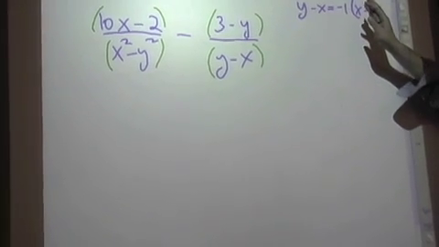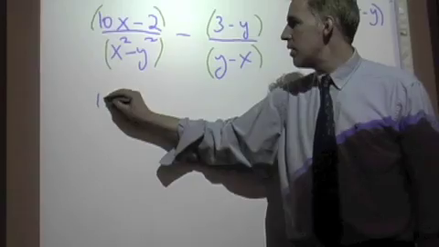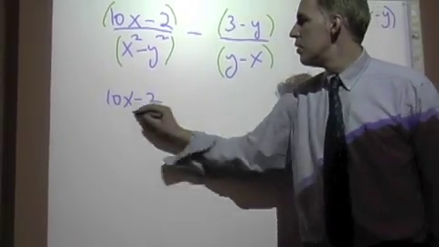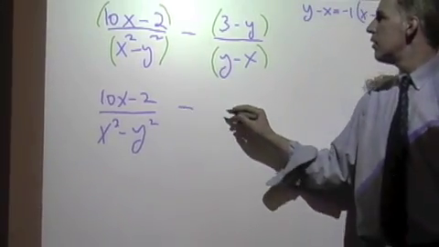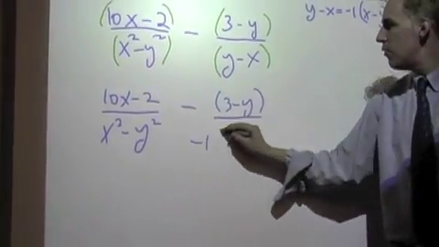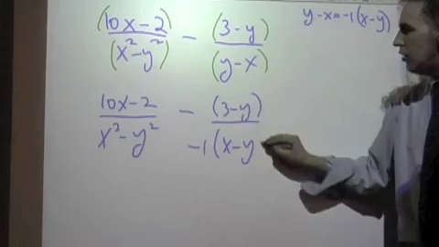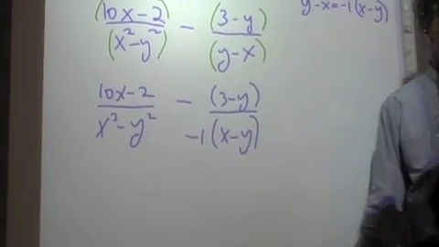If you know that and you know it down, if you've got it down pat, you confidently go ahead and do that. And we can rewrite this. So this is 10x minus 2 over x squared minus y squared minus, now this is 3 minus y over, now we suddenly have negative 1 onto x minus y, and things are looking a little better. Things are looking a little better. At least the x and the y are in line.